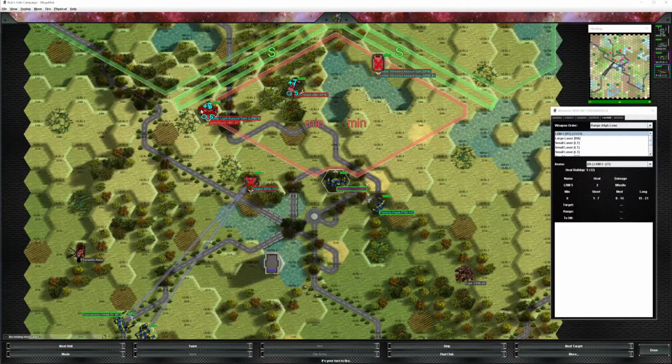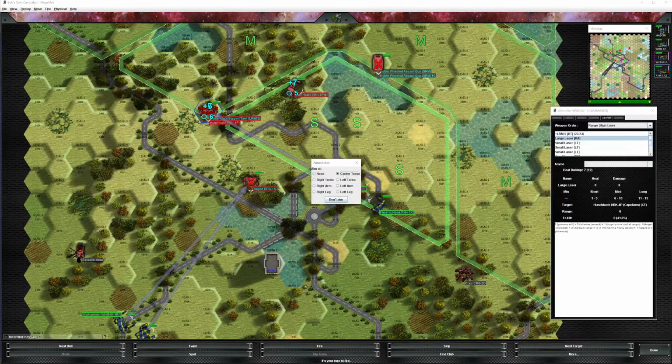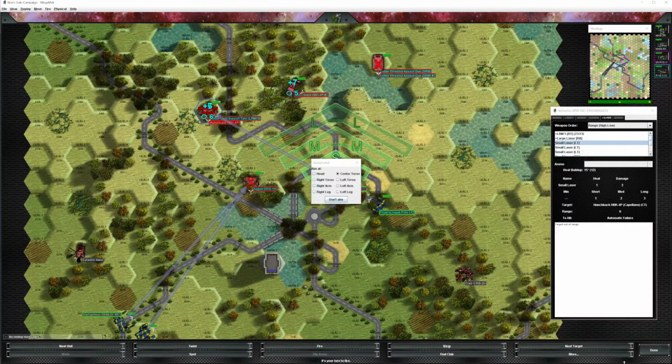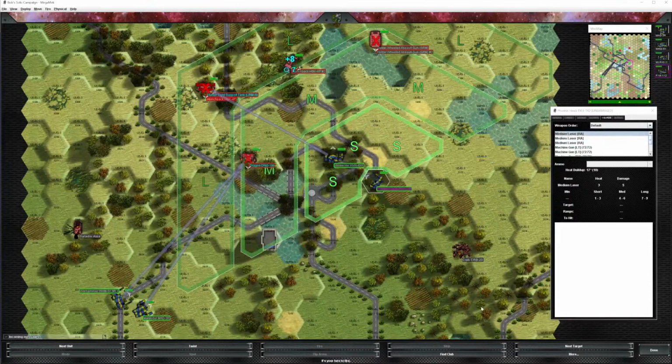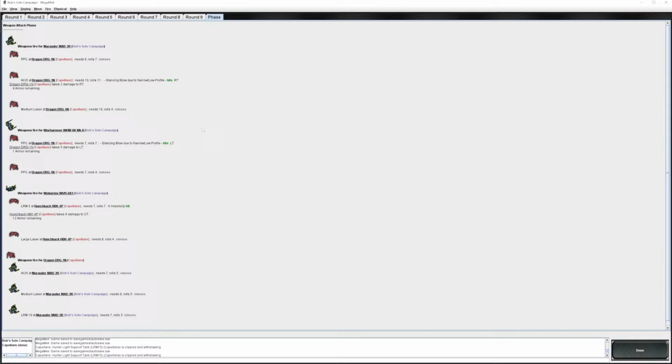We're going to go center torso. .41, it's not great, but it's okay. And then the Phoenix Hawk, all I can see is... Well, we're not going to shoot anything. We're just going to cool off.